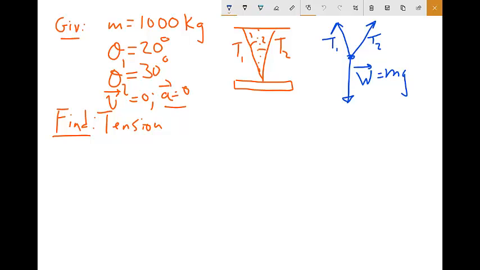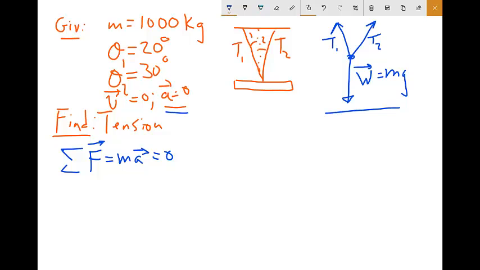Well, this free body diagram allows us to make good use of Newton's second law. Okay, Newton's second law says that the net force on an object is equal to the mass times the acceleration. Let me write this over here. So the net force, so vector quantity, is equal to the mass times the acceleration. Okay. In this case, the acceleration, as I mentioned, is equal to 0. So this is going to be equal to 0. Simplifies things. I love it when stuff is equal to 0.